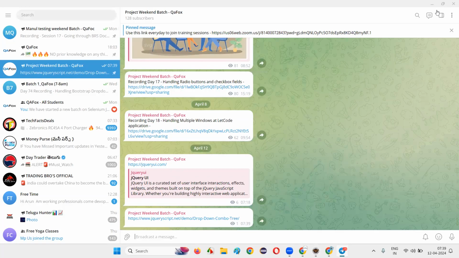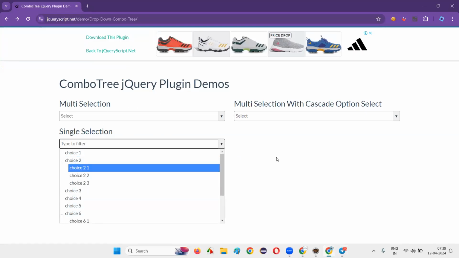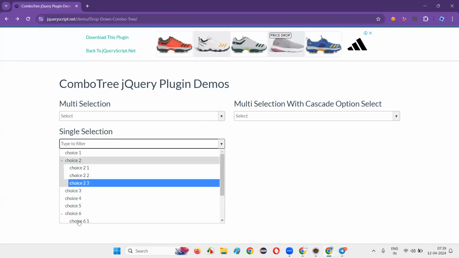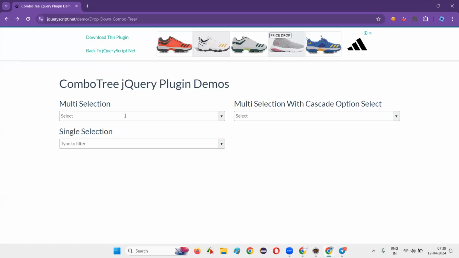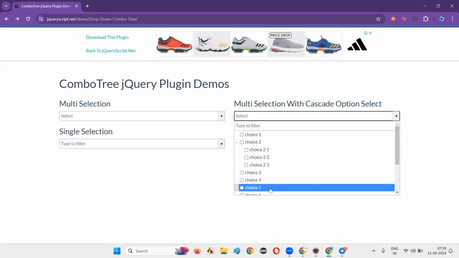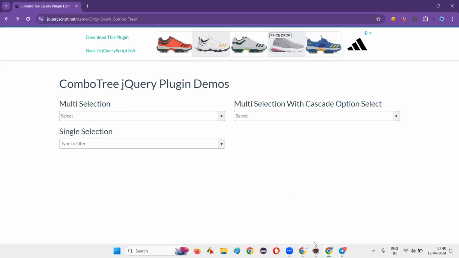This jQuery combo tree I'll push into the weekend part, but I will try to automate at least a simple jQuery option here. For example, in this single selection, can we select one of the choices? I don't want to go for everything here. I have moved that on to the weekend as part of the challenge, because we don't get so much time for everything, right? If we have time, I'll show you, but let's try to automate this single selection. With jQuery, this kind of things are possible, guys. But we'll go with a simple selection jQuery dropdown field and try to automate that.